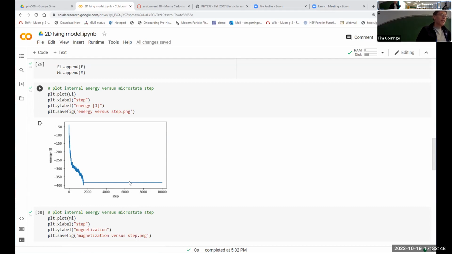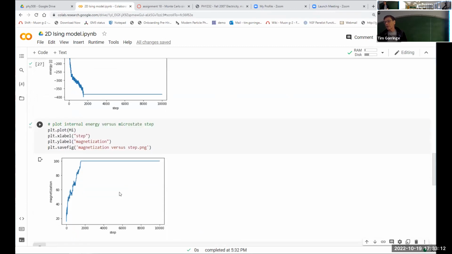More than 200. It seems to be 400, which maybe means there's some double counting here with the interactions with the 4 neighbors. But anyway, we've approached a maximum magnetic energy that is really stable here, right? It's not fluctuating. We completely magnetize the array.